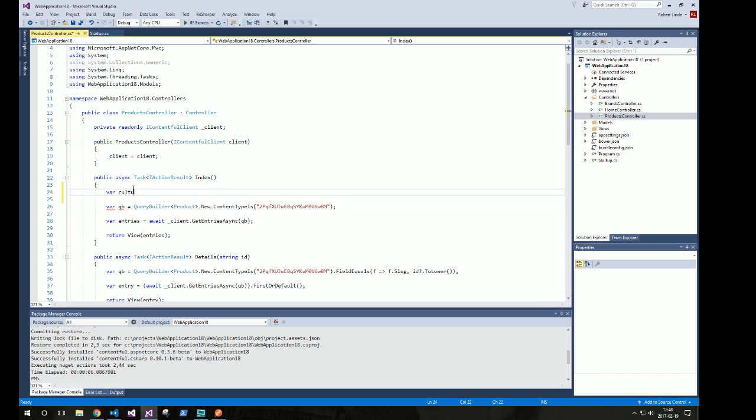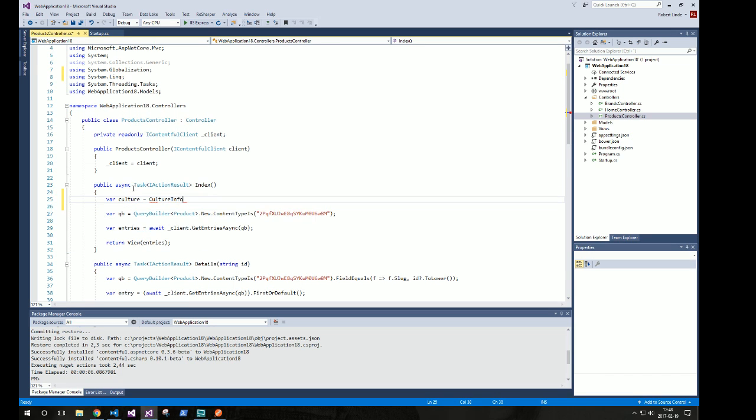So culture we'll call it, and that would be CultureInfo.CurrentCulture. And then we can just add to our query builder here, locale is culture.ToString.